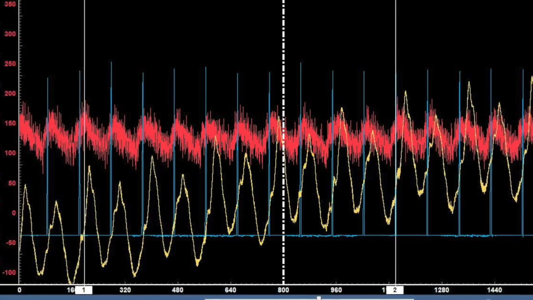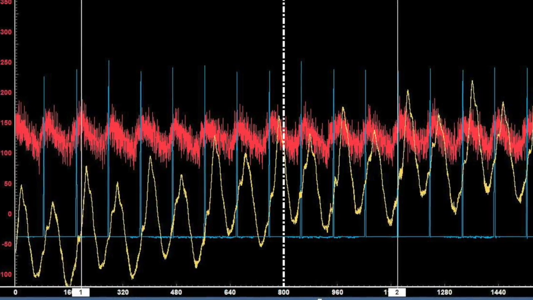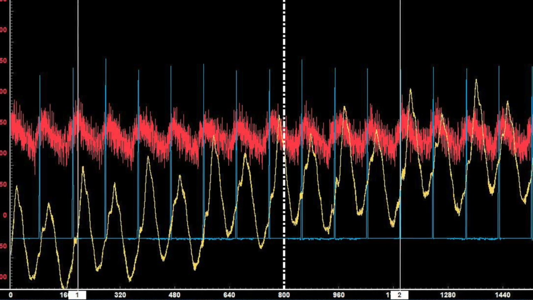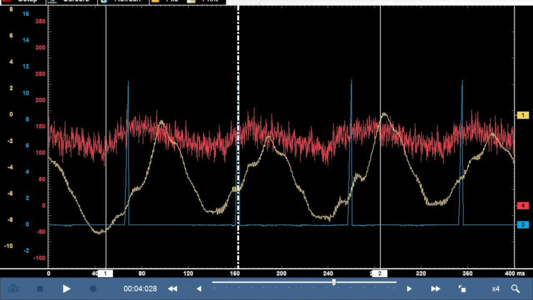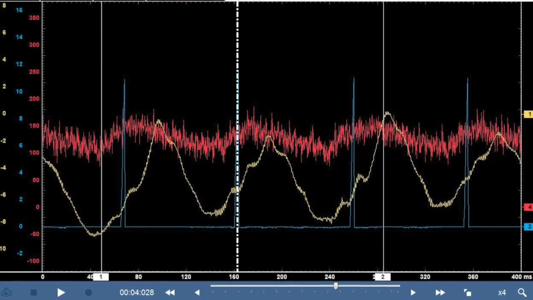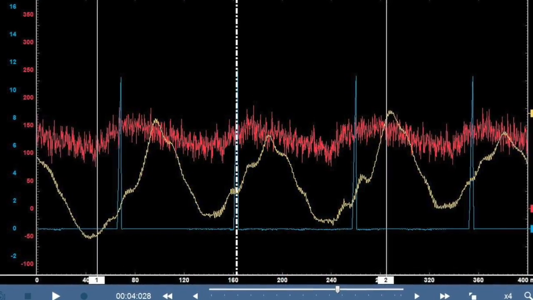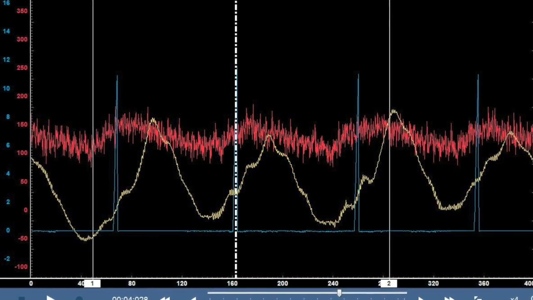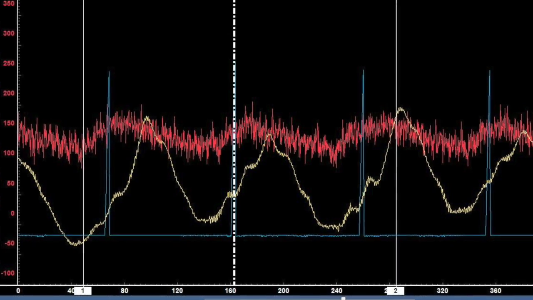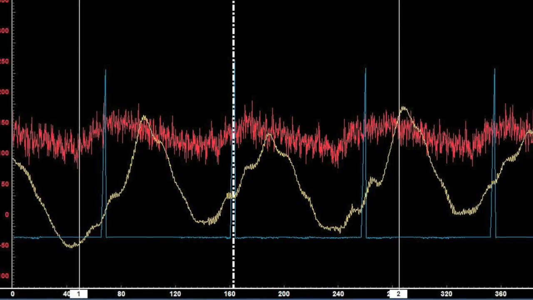This next picture is a little more zoomed in on the same capture. Shows a little more detail. The red trace is a relative compression. The blue trace is a current amp on the fuse, checking the current ramp of each coil, and of course the yellow trace is the pulse sensor, and we can clearly see it's building pressure.